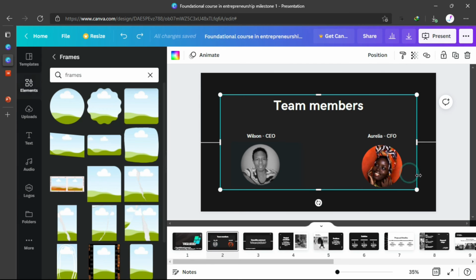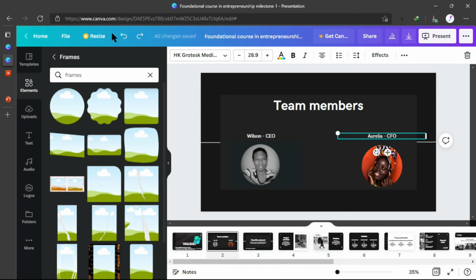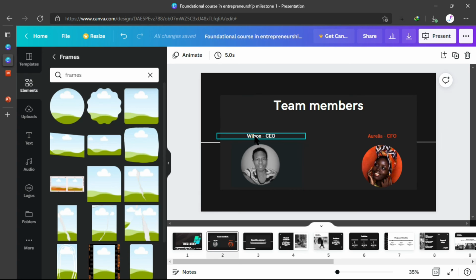You can come here and look at the colors. I can follow the theme of the photo, so they can match. So you can see there. So I have a white. This is, what, goldish, something orange. Yeah, matches with the photo, just like that. So you can play around with that.